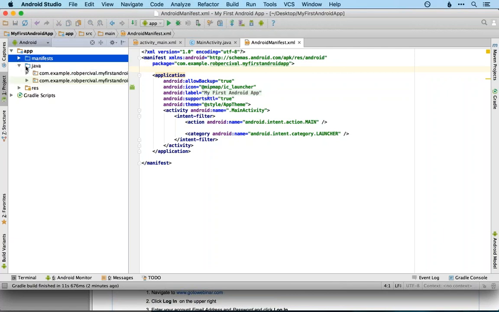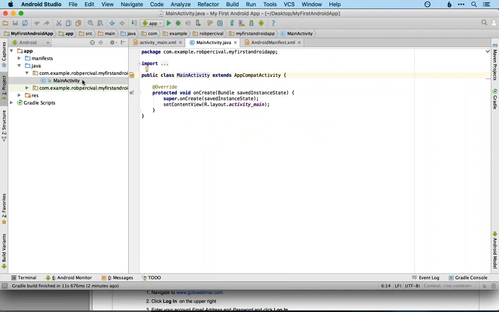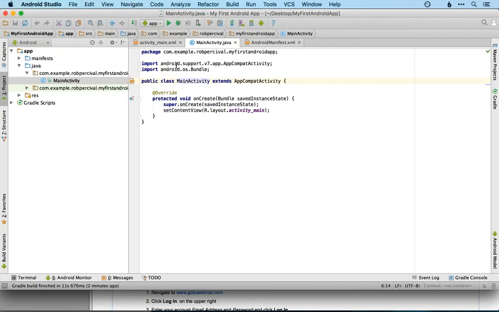The most interesting folder for us, I think, is the Java folder, particularly the first folder within that, and this contains the mainActivity.java file. So if you haven't worked with Android apps at all before, then Java is the language that you'll be working with. And mainActivity.java is the code which connects to our main activity, which is our only screen of our app so far, because we've only got one. Now, we'll be looking into this in much more detail a little bit later on, but for now, just be aware that that's the code that we're going to write our app in.